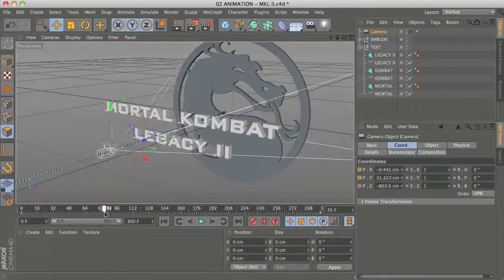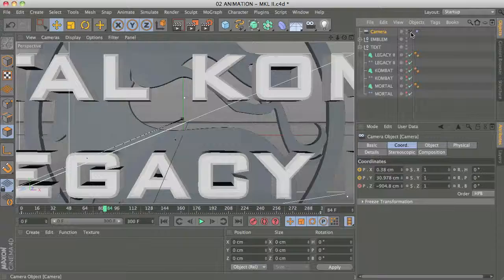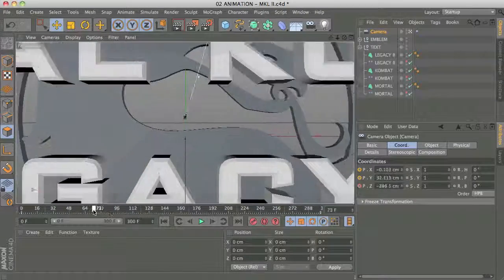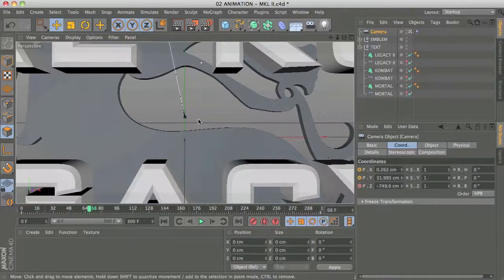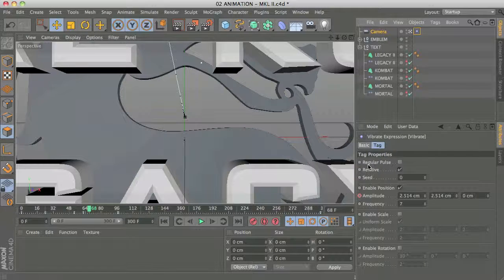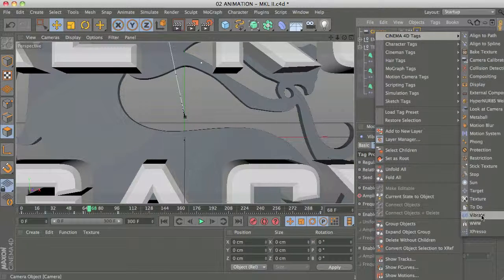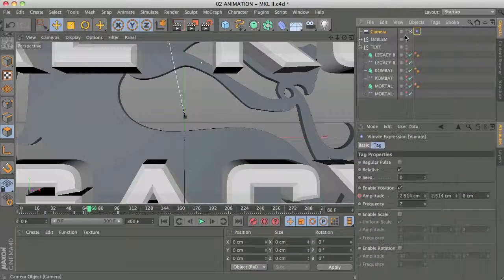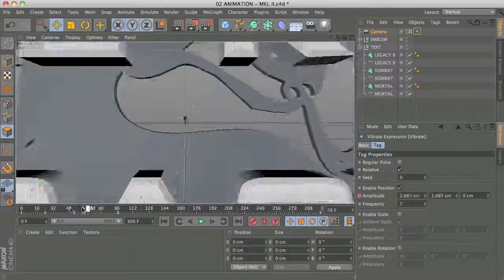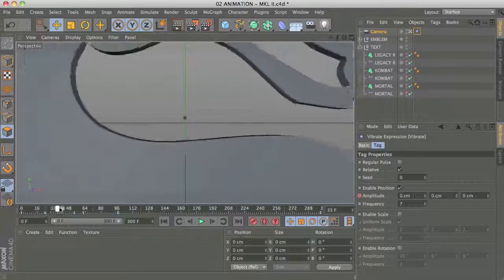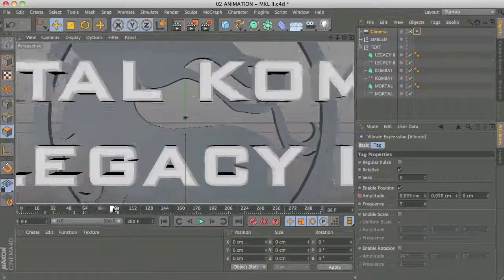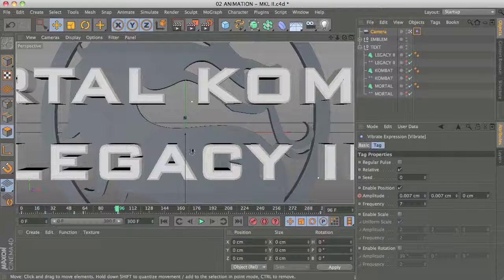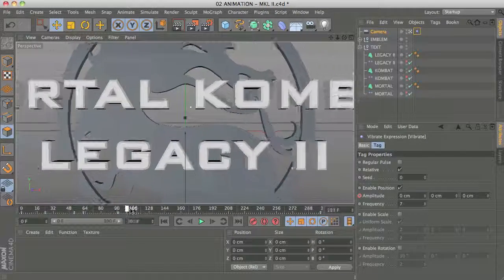As you can see, when we have the passage of the logo on the camera, we have a small shake. This is due to the inclusion of the vibrate tag. You can find it at the bottom of the tag's sub-menu. This fantastic tool, applied to the camera, allows us to have the classic camera shake movement. Very useful. I applied it so that it acts only during the passage of the emblem and after the text.